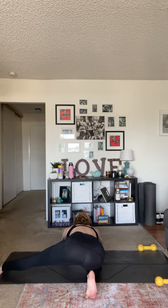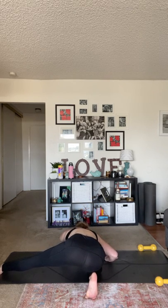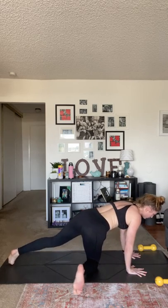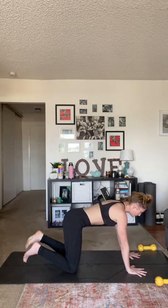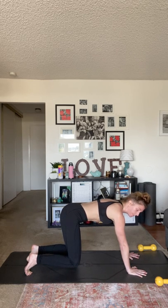Longer breath, hold it at the top. Deeper breath out. Nice, walk back to your tabletop pose. Tuck your toes. Take a breath in, exhale, hovering tabletop. Hover your knees just an inch away from your mat.